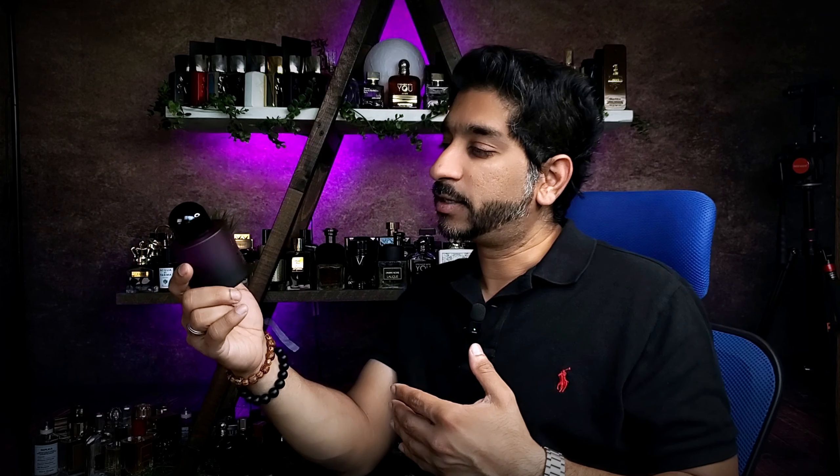Pretty interesting profile. I have actually experienced the OG at my friend's place — I tested it in the summer time. I was like, we'll deal with this in the fall and winter because obviously this is a leathery, fruity, woody, animalic, spicy, metallic, and a bit powdery kind of a scent. All good stuff here, but it leans more on the fall, winter, early spring side. So hopefully this fall, let's deal with the Black Saffron. But for now, we're just talking about this guy.